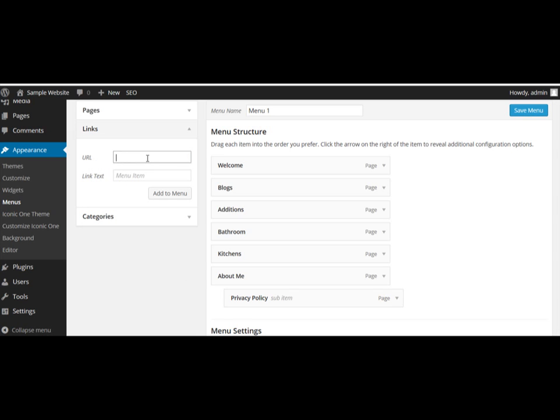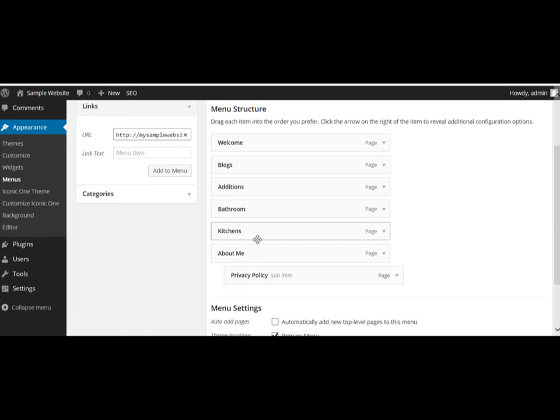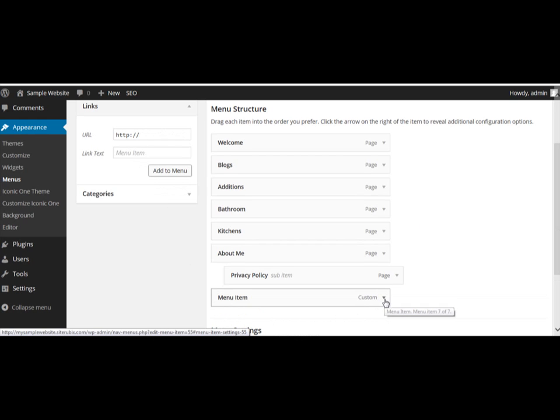And the link I just copied, we're going to paste on here. Okay, here it is. 3 easy steps. You don't need to do anything here. And you can add it now to the menu. And let me show you what's going to happen when we add it to the menu.